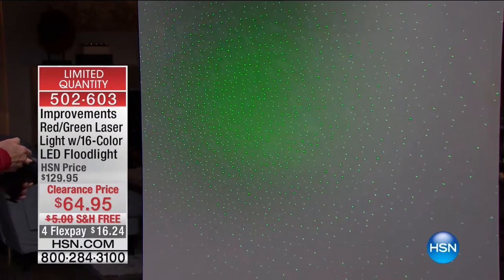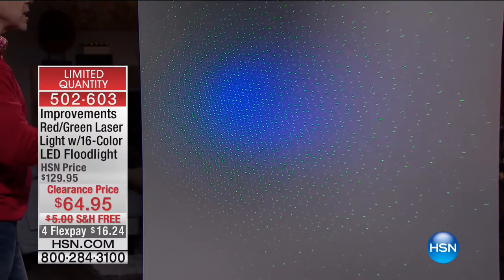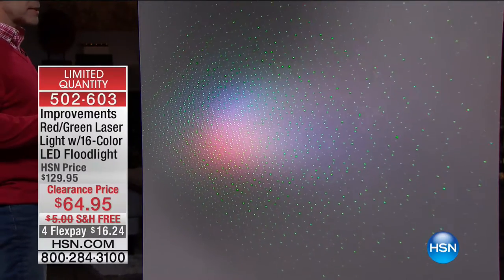So by adding more color, there's the LED, and you can actually cycle through the colors. You can add LED, and you can add the various colors to your LED. So this will cycle through on auto. One of the upgrades on this compared to the infomercials is a 6 and 8 hour timer. Now this will transition through 16 vibrant, beautiful year-round colors. So you can set this to be on for 6 hours, off for 18.